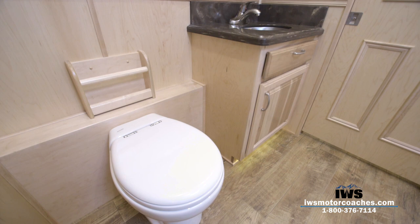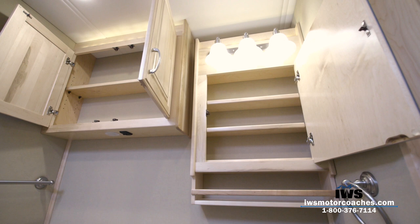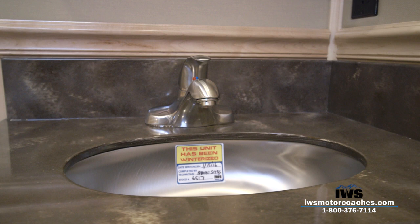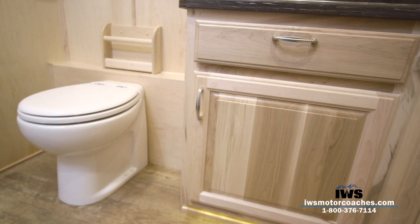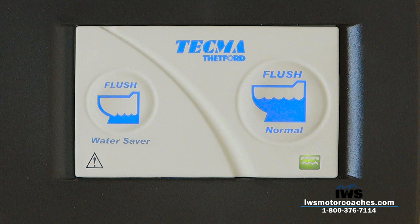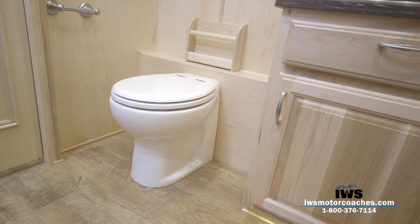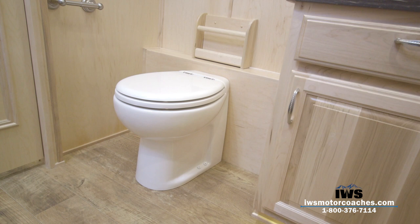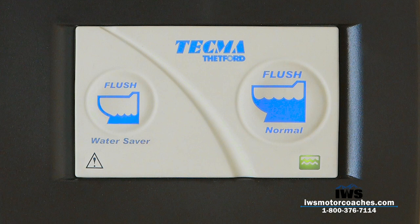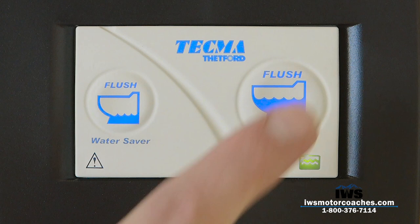The bathroom is very well lit and we've used the finest materials in here — everything about it is designed for comfort and usability. The vanity is all solid maple craftsmanship. We've been equipping all of our coaches with the macerator toilet — we think it's absolutely the best choice for this coach. When you push the button, it grinds and emulsifies all the byproduct in the toilet before it goes down into the septic tank, so you can use regular toilet paper with it. It has a water-saver mode: push the small button for number one to use just a little water, or the larger button for more. Push both buttons at once and it drains the bowl completely, so when you're ready to travel you don't have water splashing around.